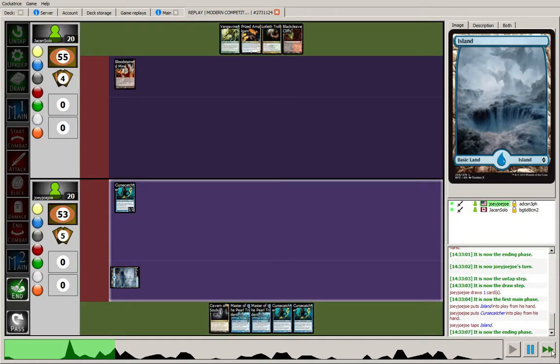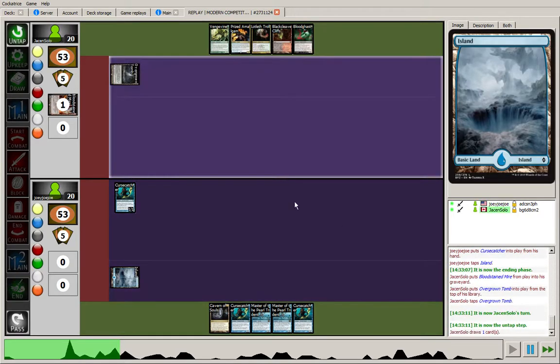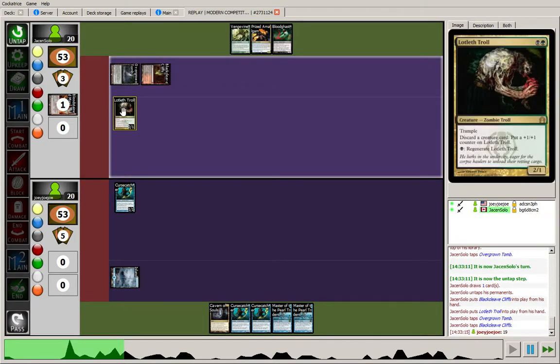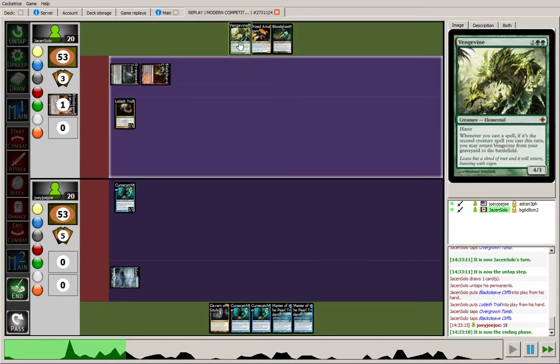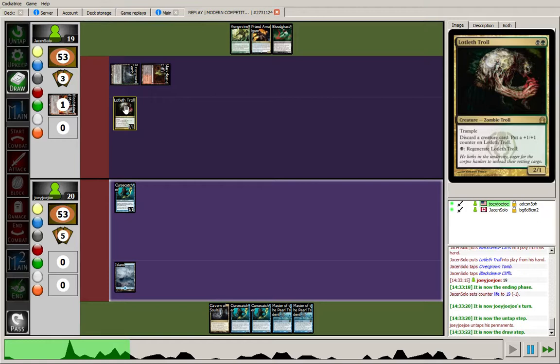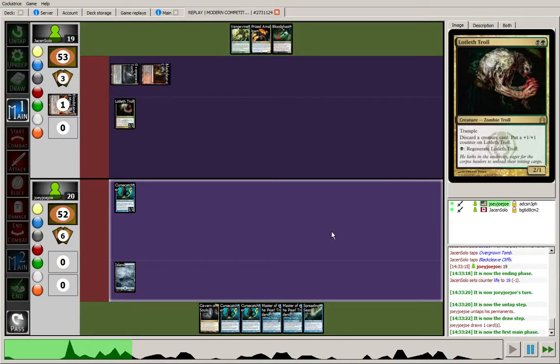For my part, I'll play an island and a Cursecatcher. The opponent will crack the Bloodstained Mire, find an Overgrown Tomb, place Blackcleave Cliffs as a second land, and drop a Lotleth Troll. Now with these 3 creatures in his hand, he can discard them all to the Lotleth Troll to make him into a 5/4. It's a pretty big creature.